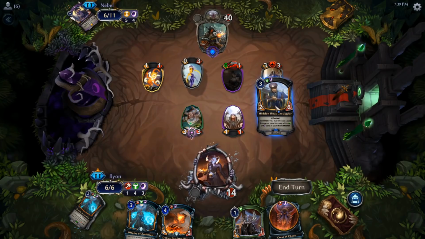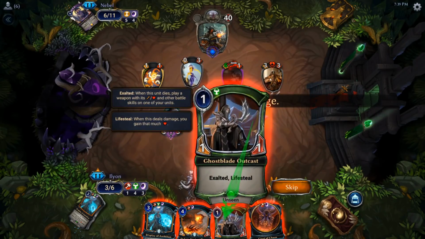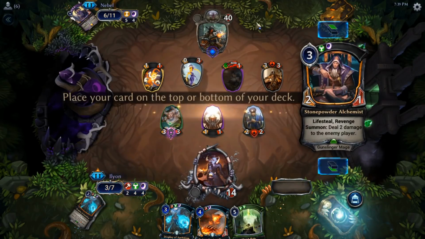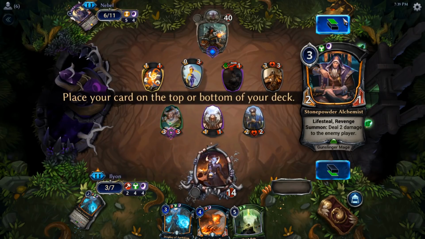And our deck is all about that grindy, slow value. Only the best for you. That's the thing. I might just get rid of the Ghostblade here. I want to be able to Dakus and probably display afterwards. I like being able to draw more cards, or at least look deeper and play more stuff here. Stonepowder Alchemist. I don't hate that. I don't love it.